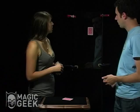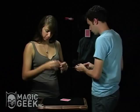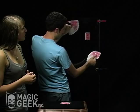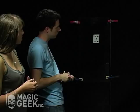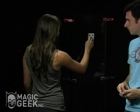There's been a card taped to this piece of glass. Yes. This entire time. Uh-huh. Would you stand just to the side for just a second? I'm going to show you something cool. Right now, it's facing away from us. Yes, it is. But if I go like this... It's on the other side now. Yeah. Can I touch the glass? You can touch the glass. Go for it. Check it out.